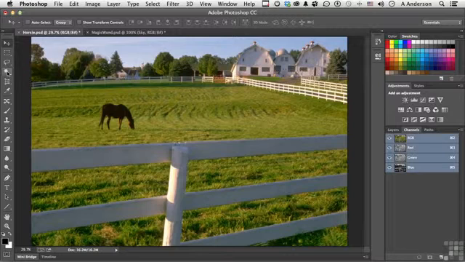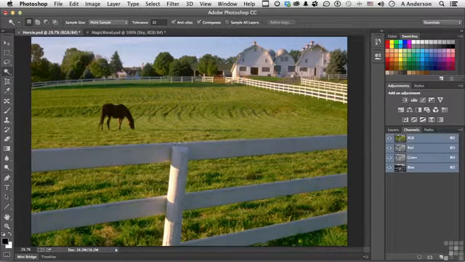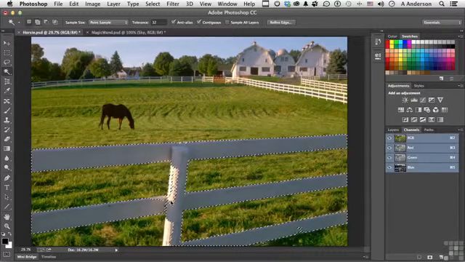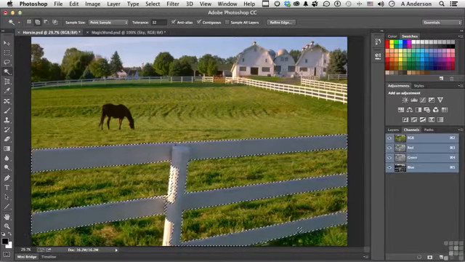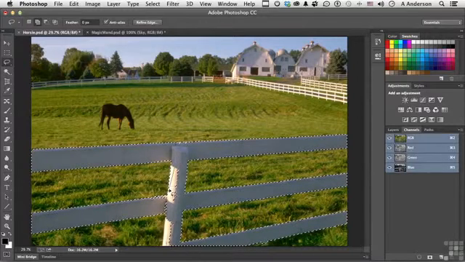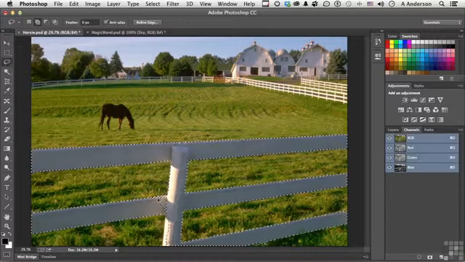If I pick up my Magic Wand, we're going traditional, and I'll leave the tolerance at 32, see what happens. I come over here and click, and shift-click a couple of times, cross your fingers, until we get what we want. If you get too much, don't forget, you can always press undo and try it again. Let me get a little bit more down here. And if you get a lot of these little sparkly things, you can use, say, the Lasso tool, hold the Shift key down, and just draw around those areas until you get what you want.